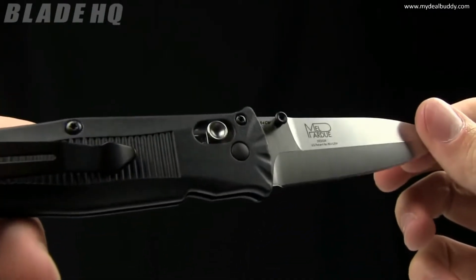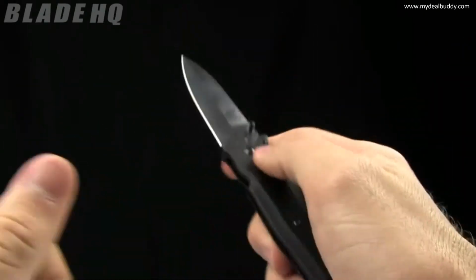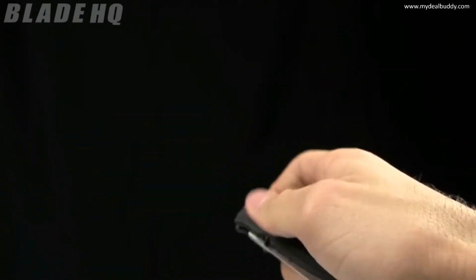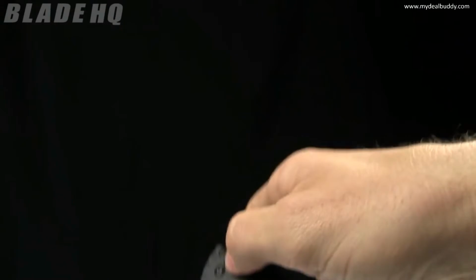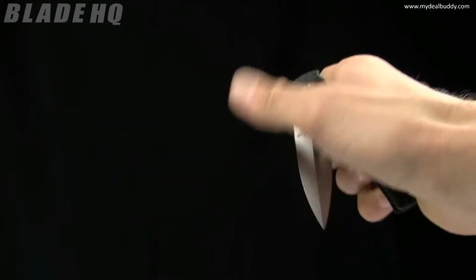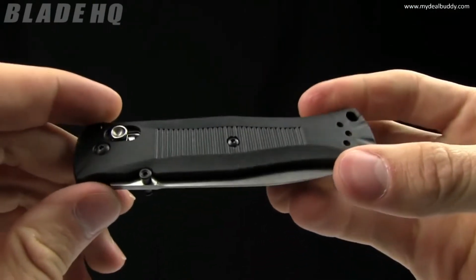It's got Benchmade's Axis lock on it, so that's going to make it easy one-handed opening and closing, which I dig. Check this out. Just flick the wrist, close it. Oh yeah, a little sticky there for a second. Let's do it one more time for you. Oh yeah, check that out. Pretty sweet, I'm digging that.